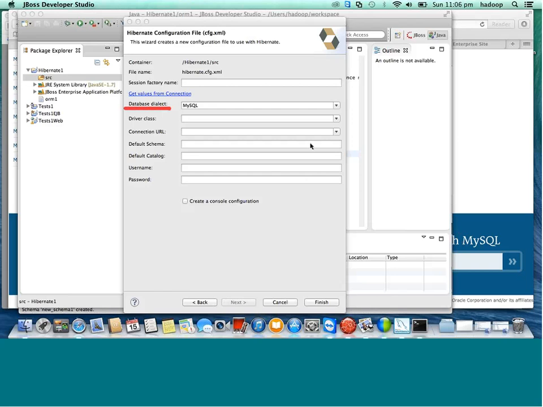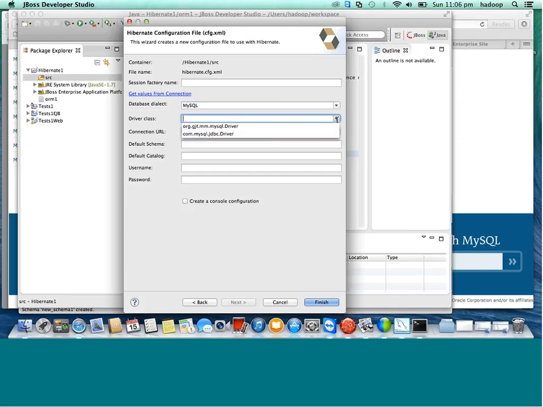Then the rest of them are connection properties. You go and select the driver. You can select the driver from here. You can specify the connection URL. For example, I will change it. I will write localhost here, then 3306, and then test, the name of my database. Username is root. In your case, Anurag, the password is also root. I have no password, so as of now, I'm writing it here.